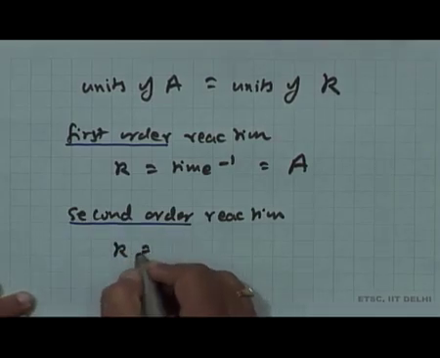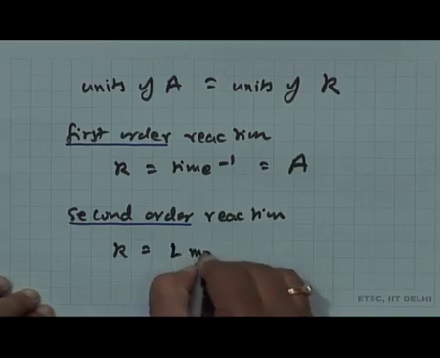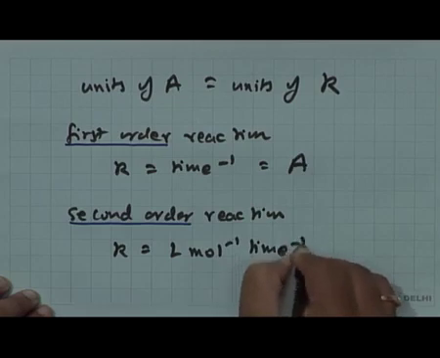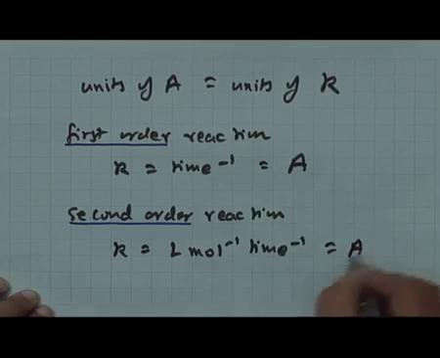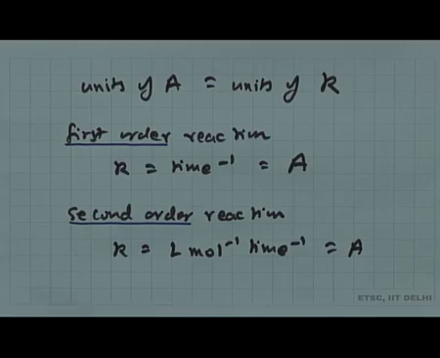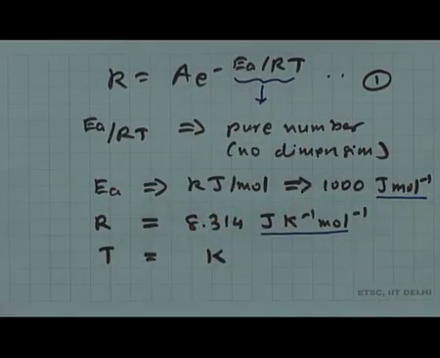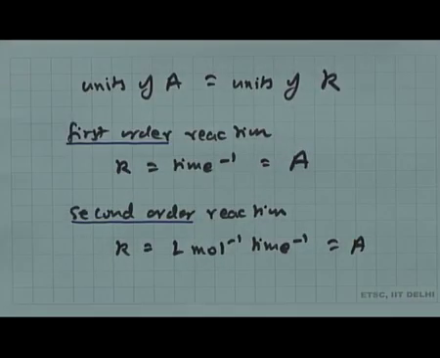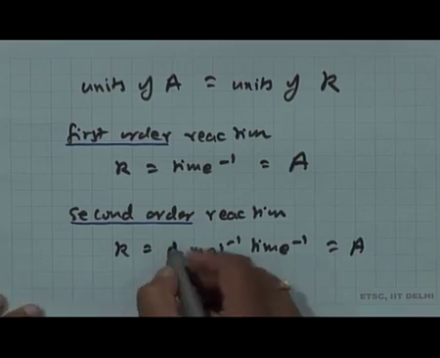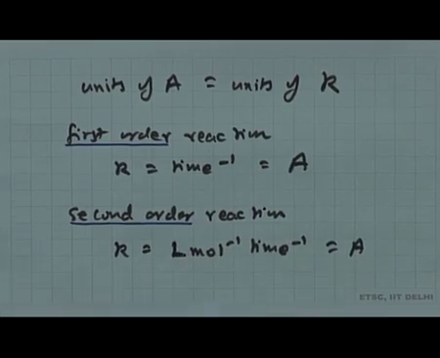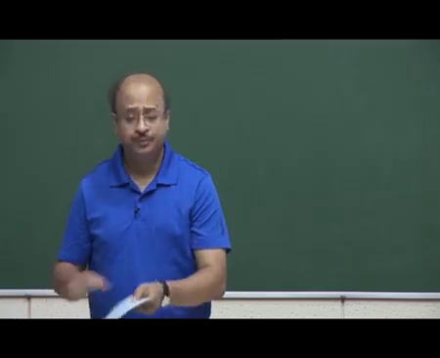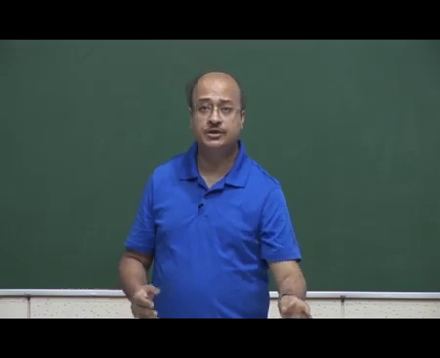So for a second order reaction, the unit of k is liter per mole per time, and this again is the unit of A. So again what it means is that because this exponential form is a pure number, the units of A will have to be that of the units of k. If it is a first order reaction, then A is just the inverse of time. If it is for a second order reaction, then it goes like this and so on. So this is liter per mole per time. So this was about the expression in terms of the units, just to cross check.